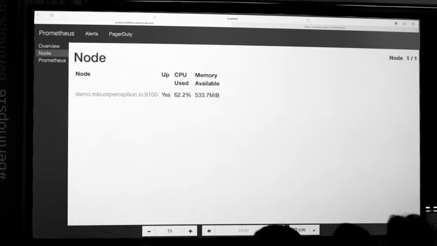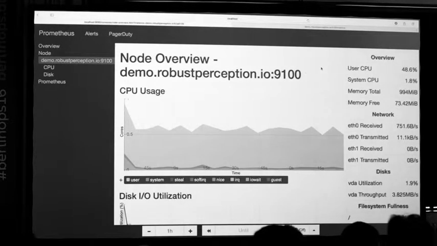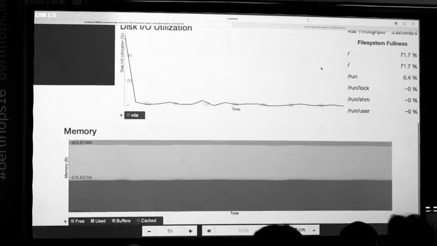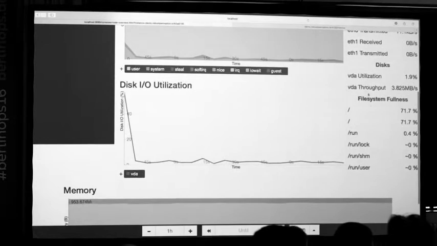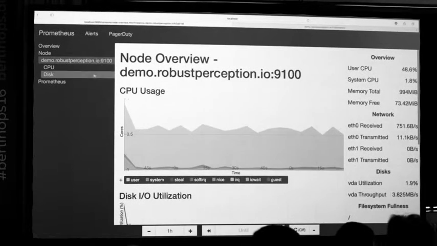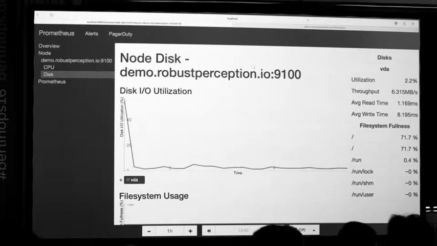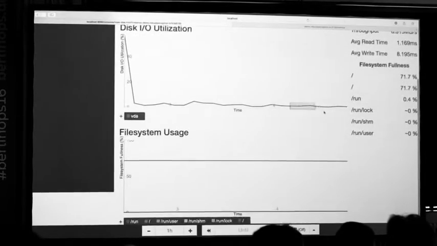And this is completely dynamic, that has picked up this node because you saw I typed that in only one place. If there were more nodes, they'd automatically pick up here. And we can get some basic graphs out of this for the total of 2 minutes this has been running. So all the stats you could want there with memory, disk, file system, all being pulled up. Our CPU stats are here as well. Yeah, I have a PR out to fix this, don't worry. And then here's all the disk stats as well.